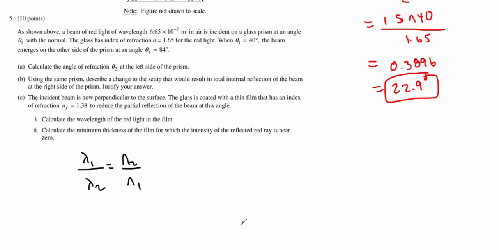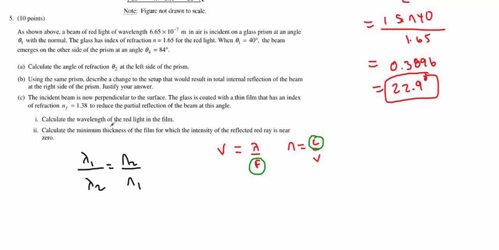Now this relationship comes from the following two equations. v equals lambda times f, and then n equals c over v. Let me change this because it's really going to be v, since it's no longer traveling at the speed of light in a new medium. We're recognizing in both of these that frequency is constant and the speed of light is constant, and we can derive this equation from that. I'm not going to do that.